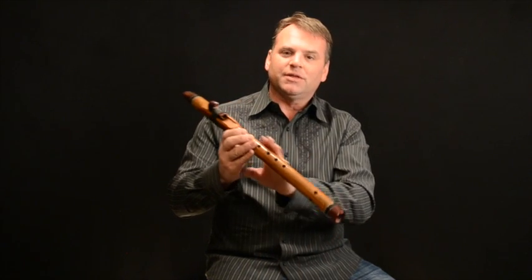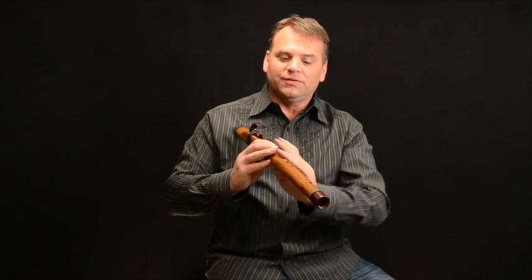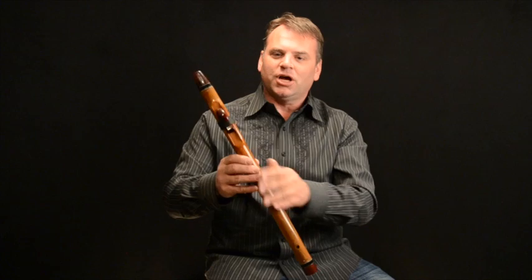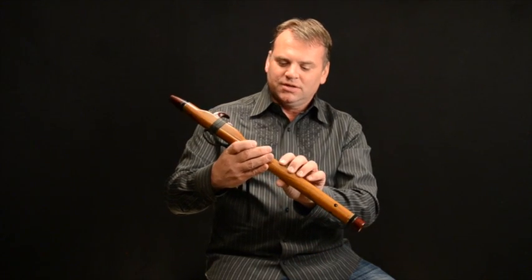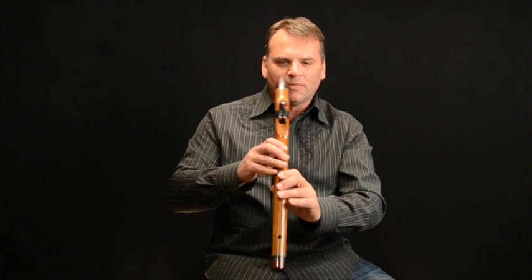Another thing that's interesting about this wood is it'll change color. This will actually go blue. The wood will go blue as it ages. So this flute will change colors as it ages. It's a very, very interesting wood, Lignum Vita is.